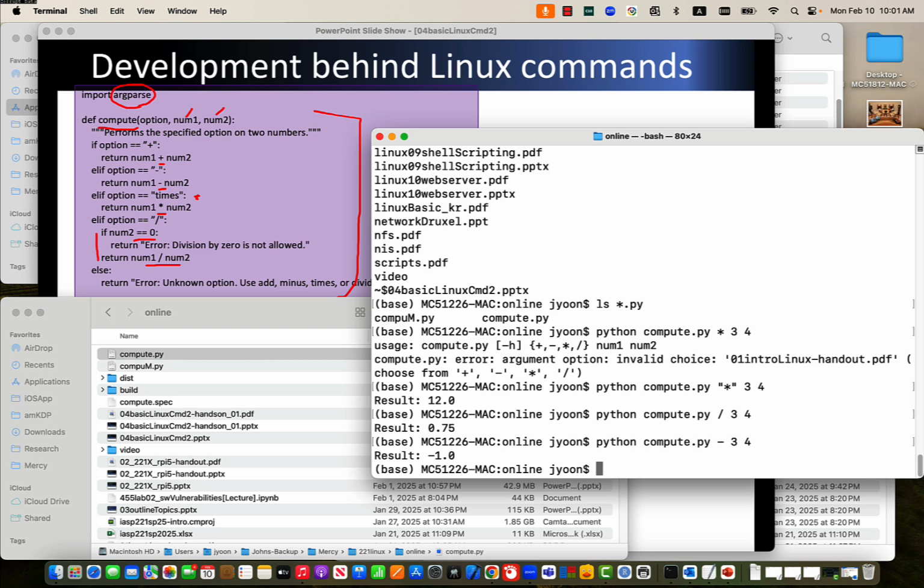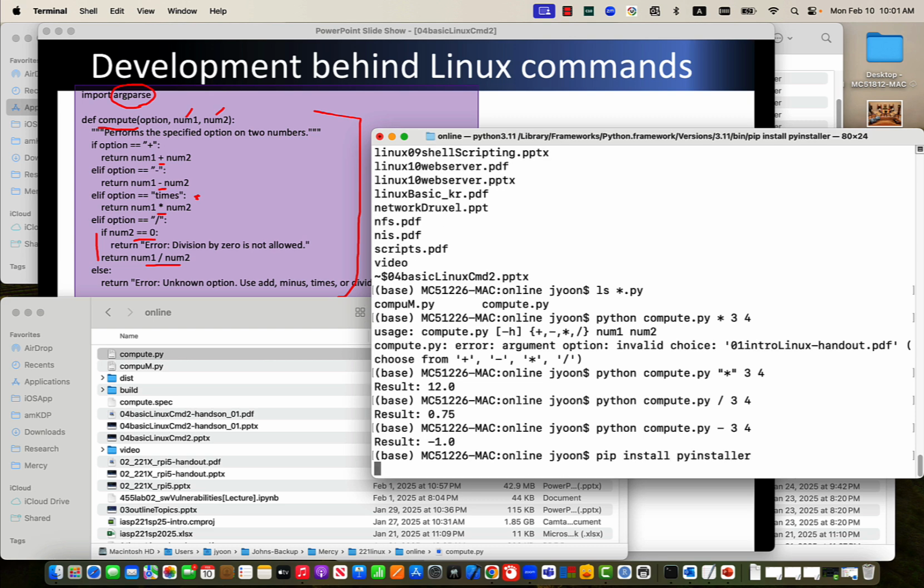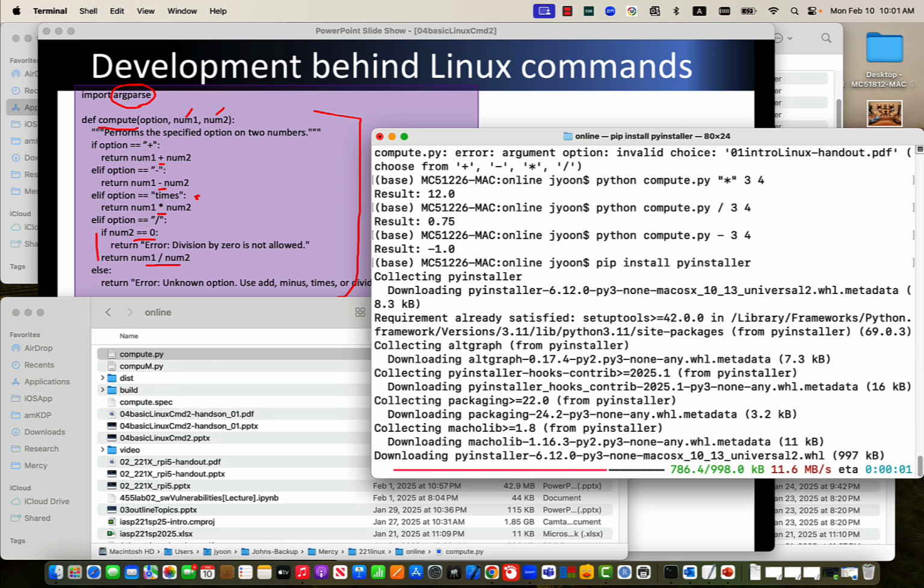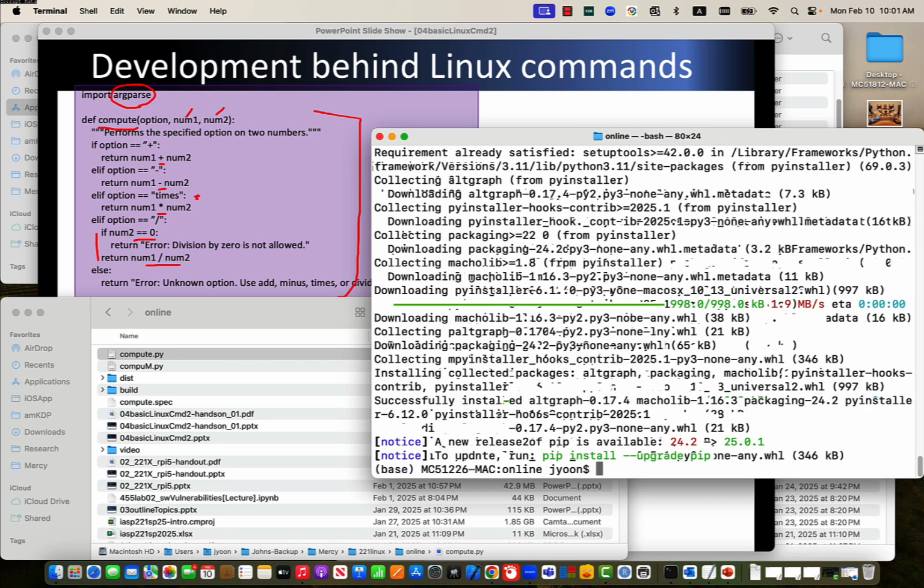So there is a PyInstaller. MacBook has a PyInstaller. If it is not, then you have to install it. pip install pyinstaller. Like this.